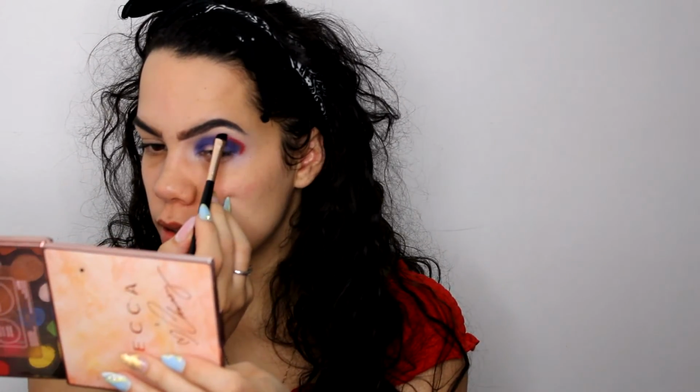When I get to this area up here, already kind of touching the eyelid more, I kind of swipe it. I just don't want to mix that purple at all. You don't want to mix it at all. So just be very careful. It's going to look crazy, but trust the process. And then now you want to stop above here and kind of start on the inner and meet. So you want to go into the inner corner and meet towards the middle.